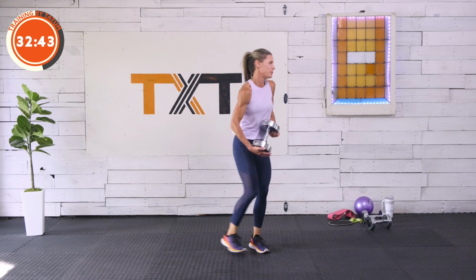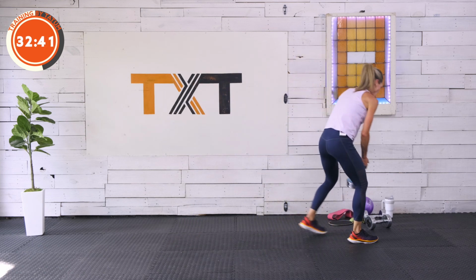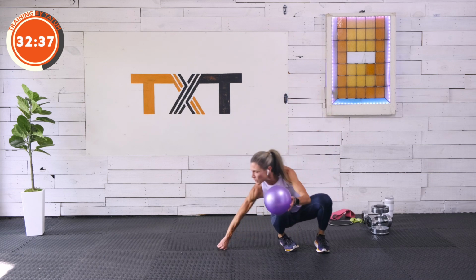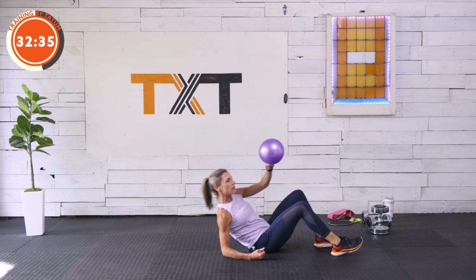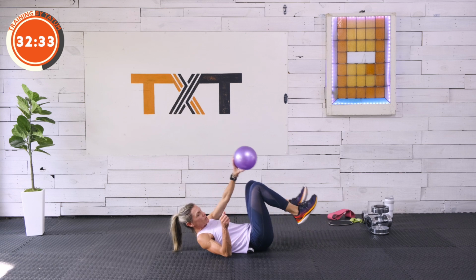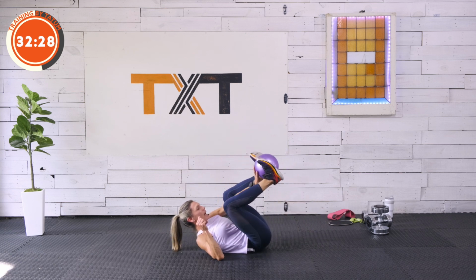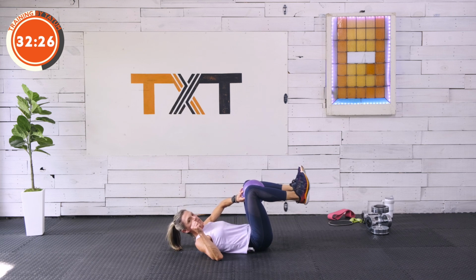Okay, good job. We're just gonna keep going. All right, I have this ball. If you have a ball or a yoga block or something of the sort, you can use it. If not, don't worry about it. You can still do this reverse crunch, okay? So I'm gonna put it between my feet here today. Actually, let's put it between our knees and squeeze, okay?